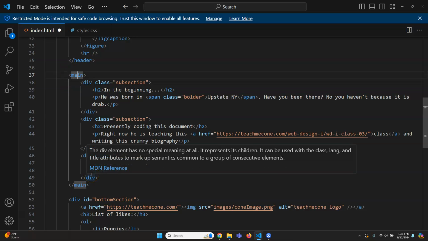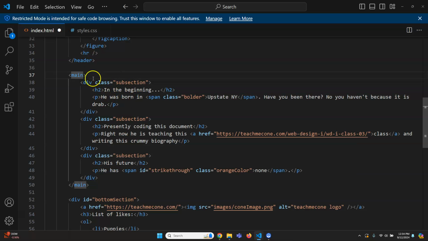Okay, so now inside of our main section, instead of calling them subsections, there's actually a thing that we can have called a section. Okay, so I would say each one of these is actually like an article. Because think about it, I like to look at it like it's a newspaper, right? So when you have a newspaper, you'll have your many pages. You'll have the front page, and then you have a sports section and a comic section. And I don't know what the other sections are. There's only two I read. So you have those two sections, and then inside of those, you have articles.